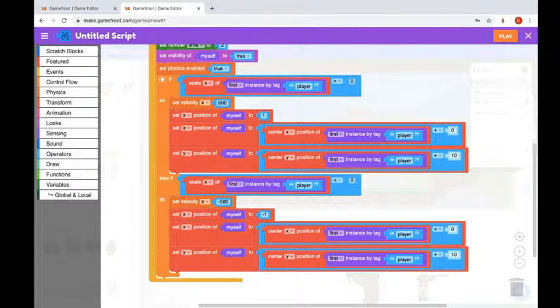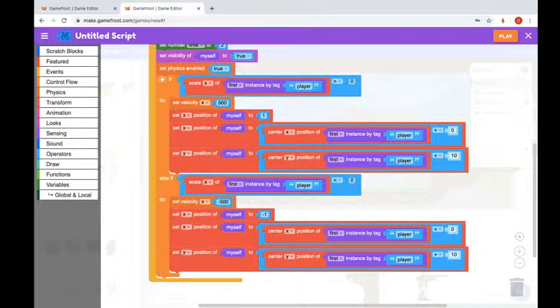Now, I mentioned at the start that we need a way of controlling how far our bullet can travel before it destroys itself, okay? So we're going to add, of course, a timer, and we're also going to say what happens when the bullet comes into contact with a specific object or obstacle, okay?